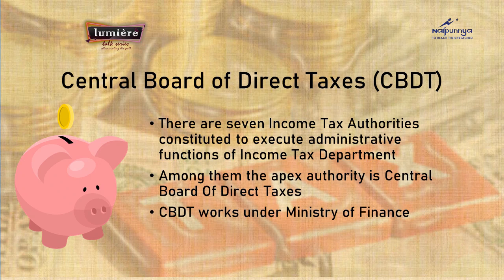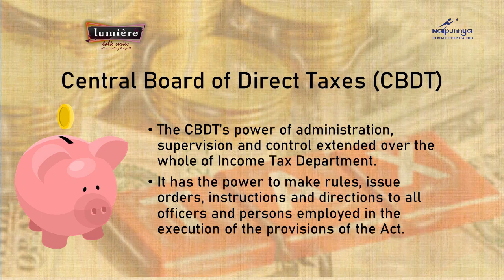The Central Board of Direct Taxes works under the Ministry of Finance, and it has the power of administration, supervision and control. These powers can be extended all over India for the proper execution of income tax, and over the whole income tax department. The Central Board of Direct Taxes has the power to make rules, issue orders, instructions and directions to all officers and persons employed in the execution of different provisions of the Act.